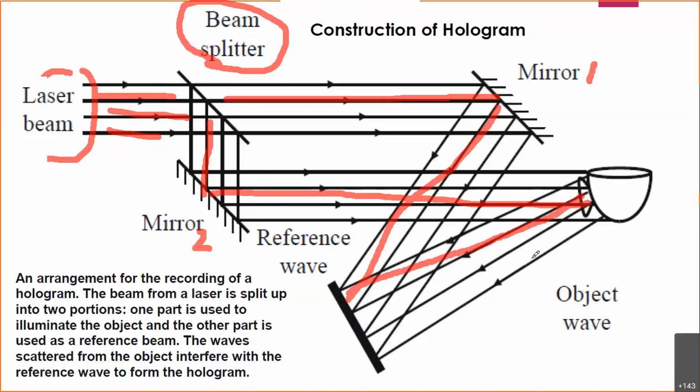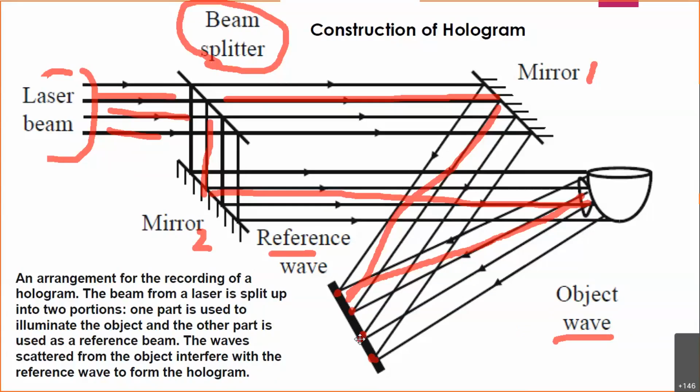Now remember, as you see over here, these points are almost reaching at this moment. You see a slight little difference because this photographic plate is at a tilted angle. Otherwise, their arrival time will be almost the same. So you have to make this arrangement in such a manner that the reference wave and this object wave both arrive at the same time. Only then the constructive interference will happen, and if that is the case, you are going to record your hologram in this.